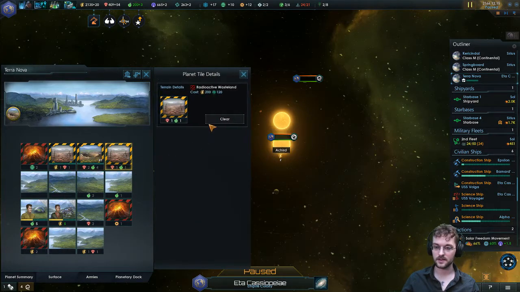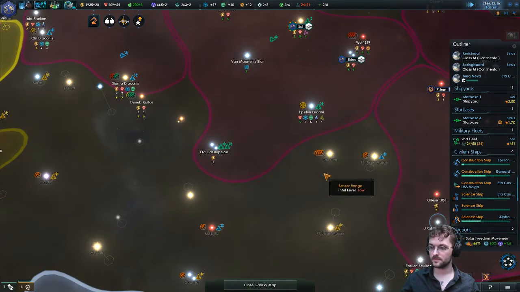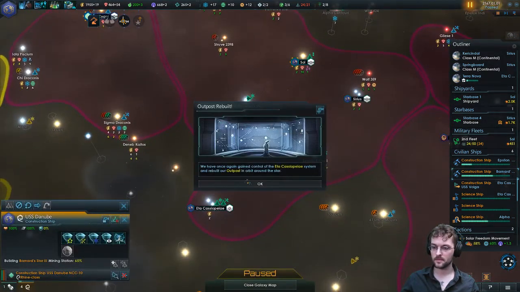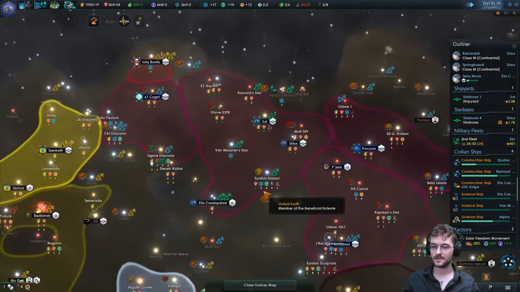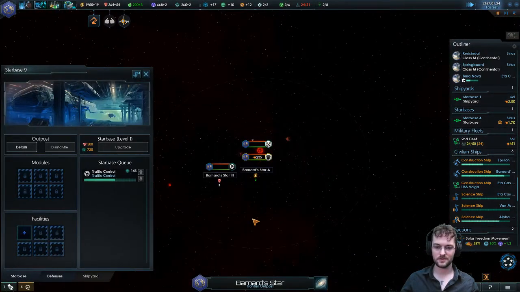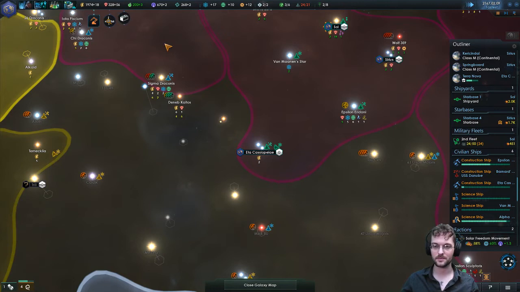Let's clear this out. There we go. Now we actually have a starbase here. Let's build traffic control. God forbid I have a system with no traffic control. Bernard, Star, are you? Yep, you're rocking traffic control. Excellent. The Volga is in system. Go ahead, build that last mining outpost.